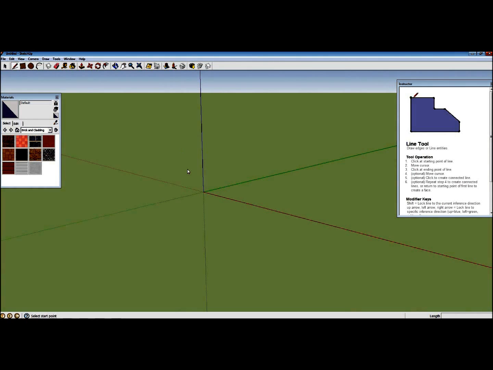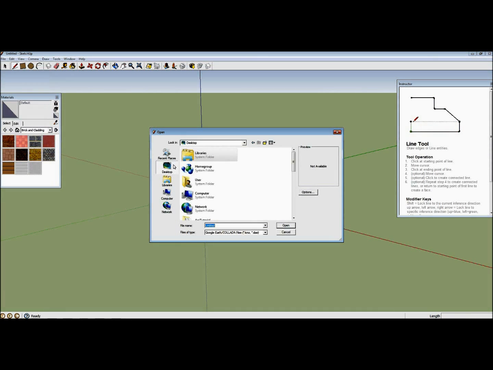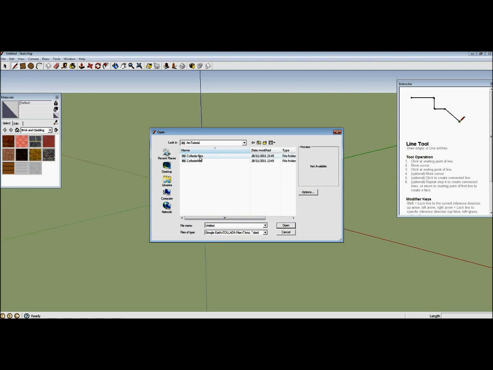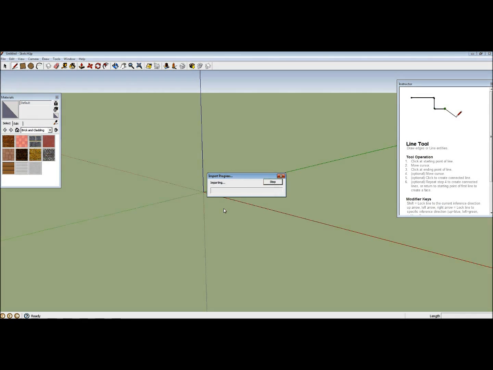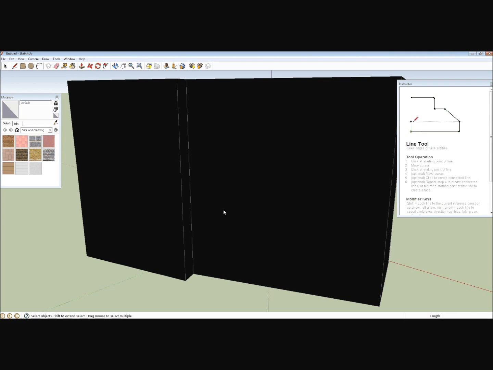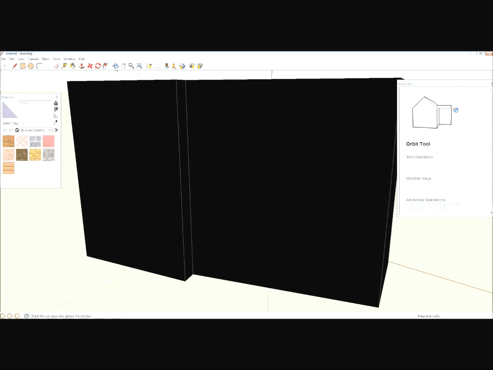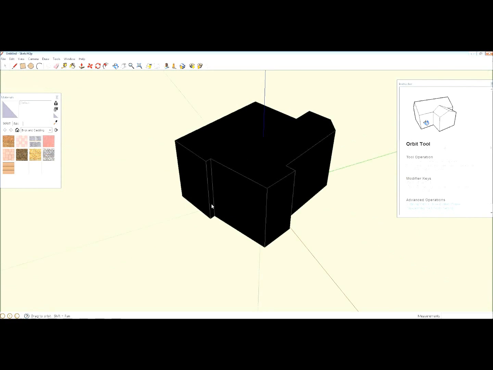So once we're in Google SketchUp, I've just started it ahead just to save some time. We can import our Collada files. So if you navigate back to where you saved them, it's number 115. Find that file again. We'll just let that import. Comes up with a couple of errors. Do you need to worry about them? Just enter through. So now what we have is our Collada file imported. It's a big black box. I'm just going to change that quite quickly. So go to the navigation tool here. Zoom out, just get familiar with the data.